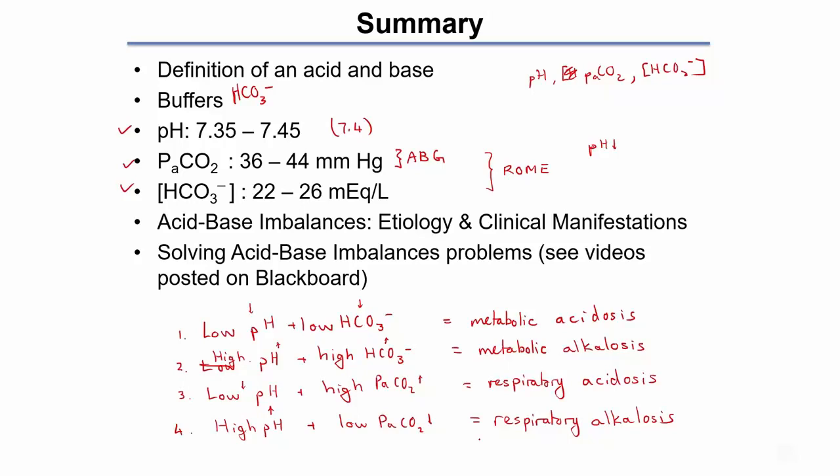Then next, you have to predict the compensatory response. Remember that the compensatory response is always in the same direction as the primary disorder, in an attempt to restore pH. Since we're here, let's write down the Henderson-Hasselbalch equation to remind ourselves. If you remember it, that's great, because then you know that the compensation always has to be in the same direction.